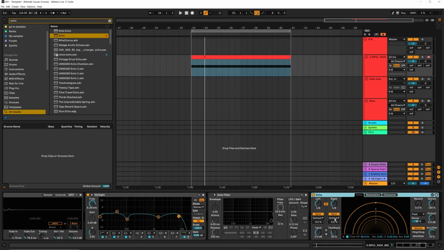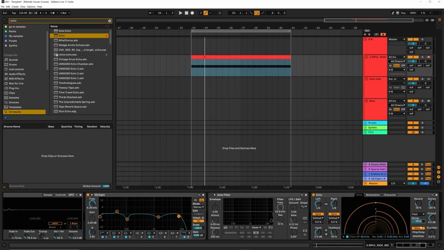Okay, so on the echo, we're going to set it up now. But like I said, we're not going to use it. So for this, we want to move this left side into quarter notes. I've unlinked it here so they don't move together, as you see. We're going to leave everything else here for now. Take down the dry wet. Make sure that you do that. The reverb, we're going to bring it up a little bit. And we're going to add a bit of decay.